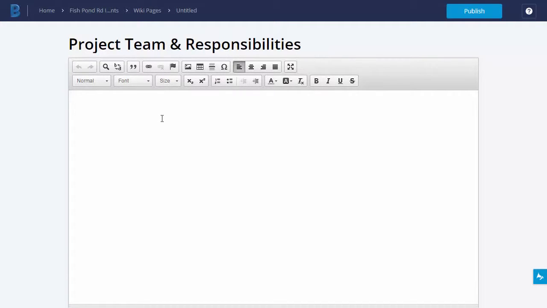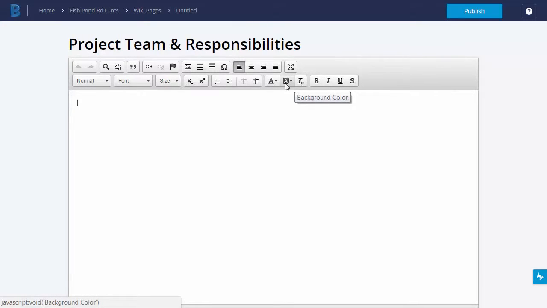Now, if you've ever created a blog article before, you'll find many of these tools familiar. We have an undo and redo option. We can find and replace. We can create block quotes. I can add or remove hyperlinks or create anchors. I can add an image or a table, horizontal line or symbol. We have tools here to control text justification. I've got some standard tools over here to control text formatting. I can use this button to remove formatting if I want to.